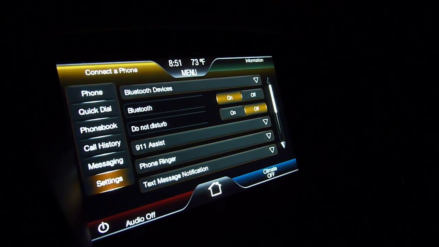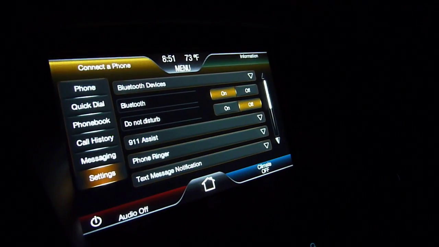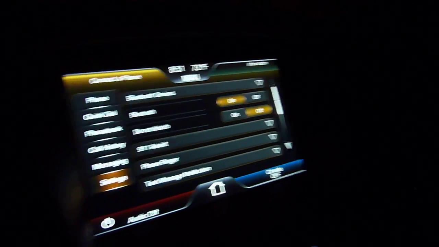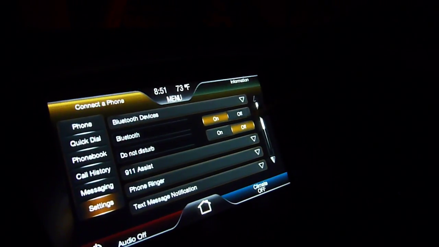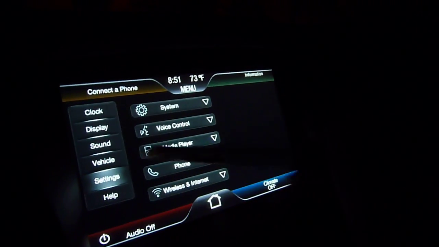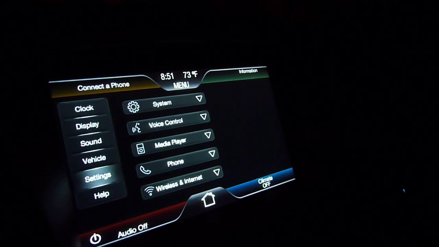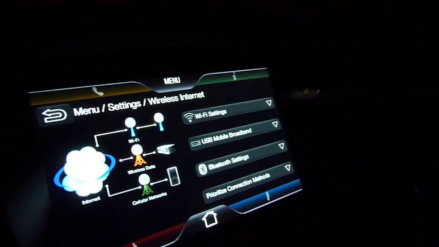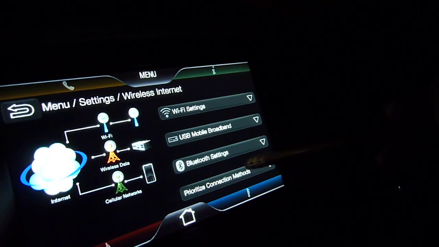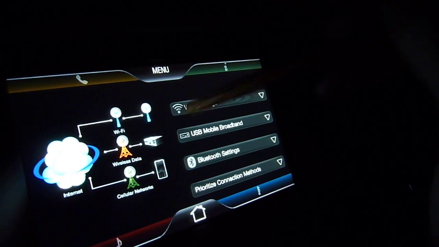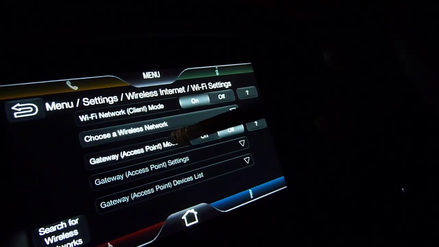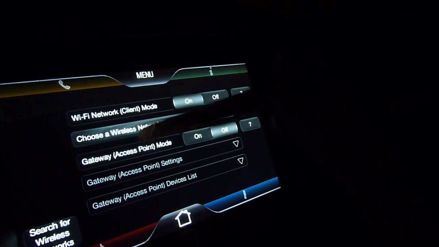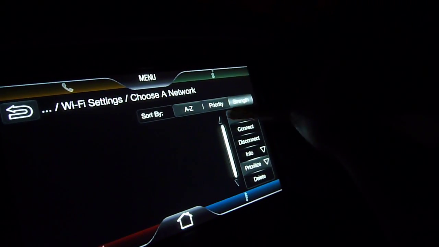Okay, I got it. So, never set your phone ringer to number 3 unless you want to listen to that horrible, awful crap. Now, where was I? Okay, oh, wireless and internet. Back into the settings. Okay, I've never been to this screen before. But anyway, this is where you can screw around with your Wi-Fi settings, I guess. So, yeah, I can hook it up to the Wi-Fi.